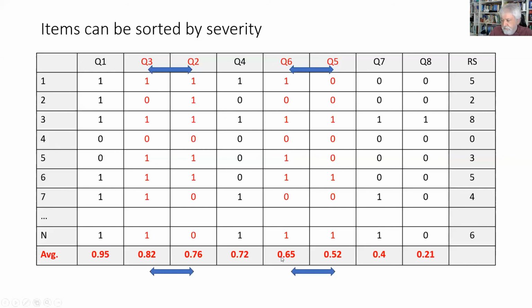Now, and this is the final point, we are almost out. How do we now imagine the position of the respondent on this scale of severity? We are saying that on this hand, we have least severe, on this other hand, we have high severity. But now we want to position the respondent. And the information we have that we can use is how they responded to these items. So let's focus on respondent number 1. Respondent number 1 said yes, yes, yes, yes, yes, no, no, no.